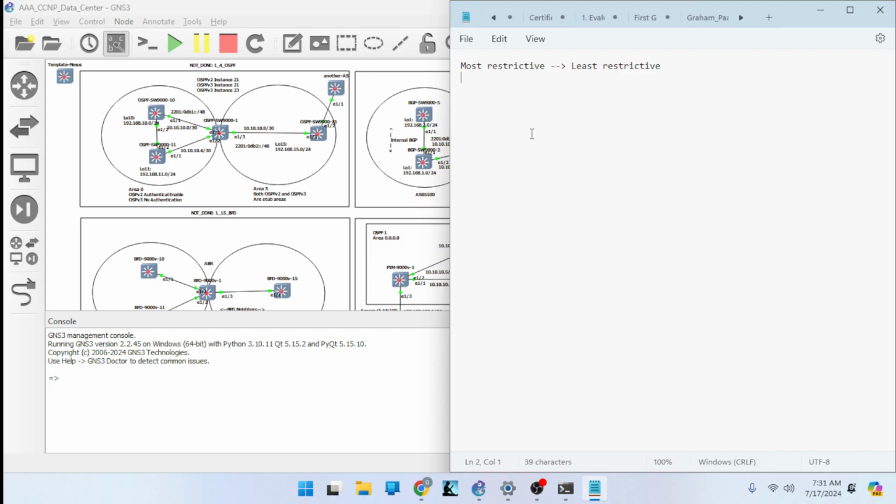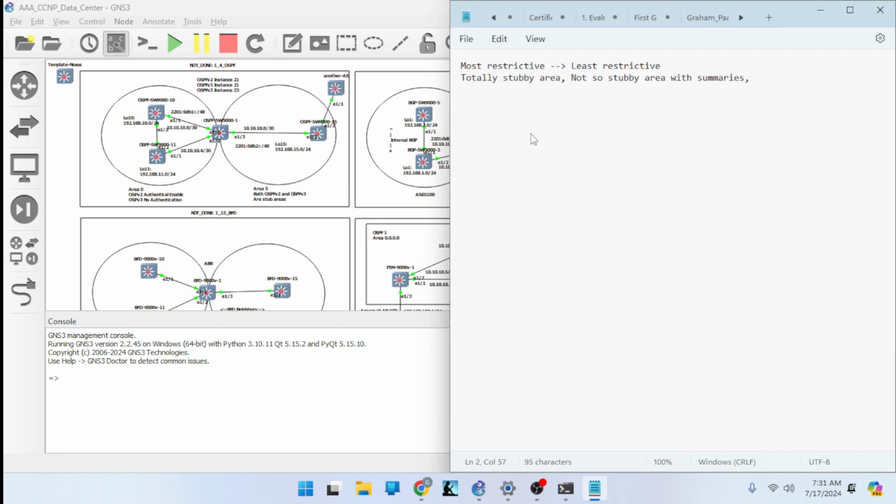How many are there? Anyone? 3, 2, 1. There are 4. And what are they? 3, 2, 1. This is what they are. They are a totally stubby area. They are a not so stubby area with summaries.